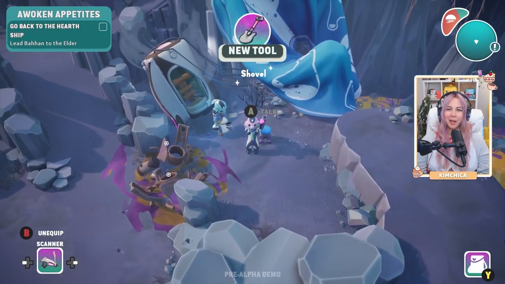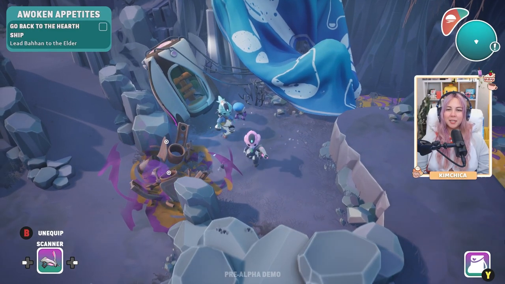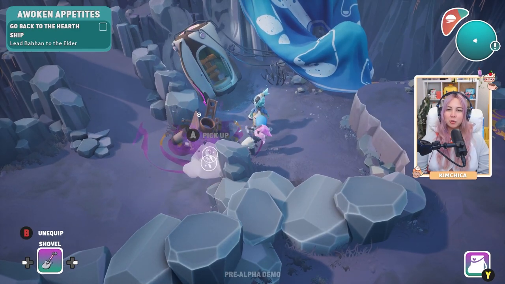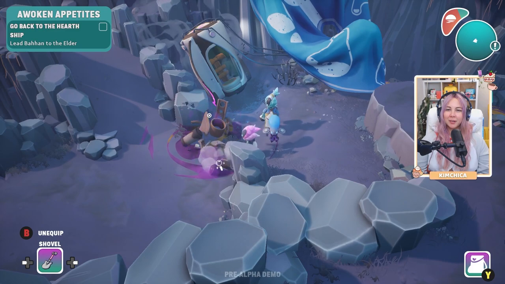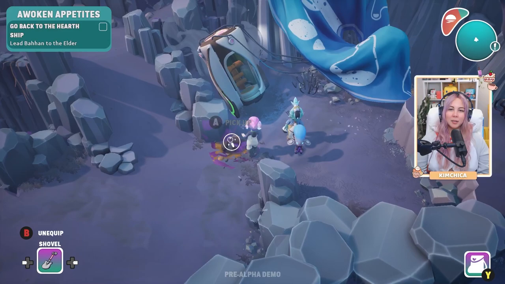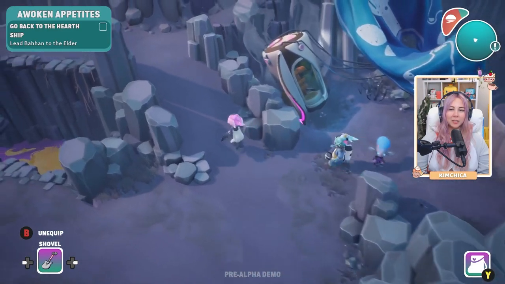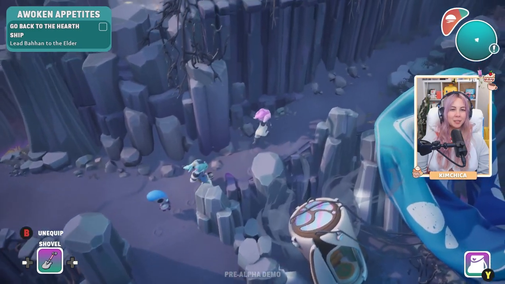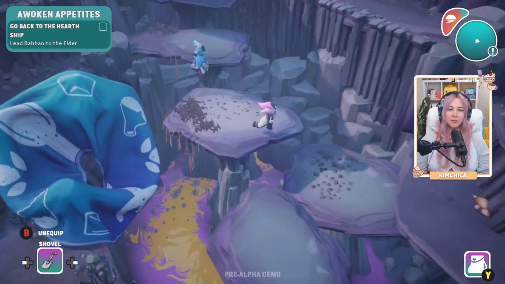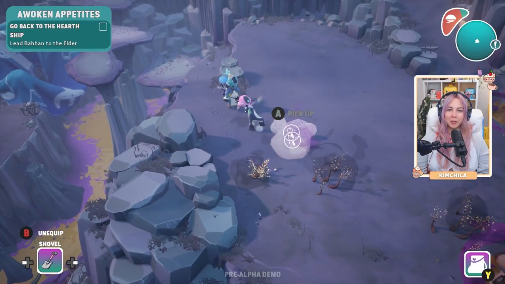Oh, well, it just so happens I could use this shovel for some digging up of large trash pieces. There we go. All right, so we're picking up the scrap metal. Goodbye flies, hopefully. Maybe not. All right, and let's walk around and see if we can get some more trash cleared up in this area too.